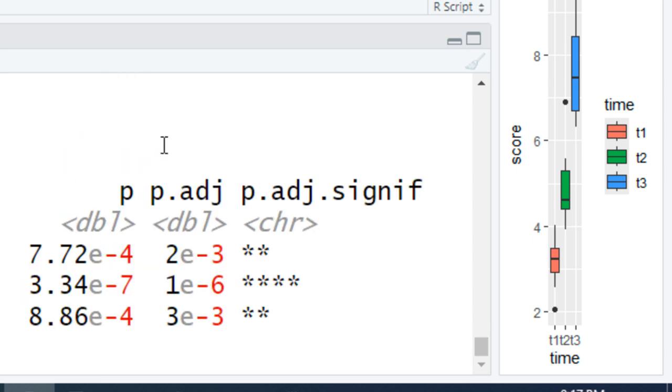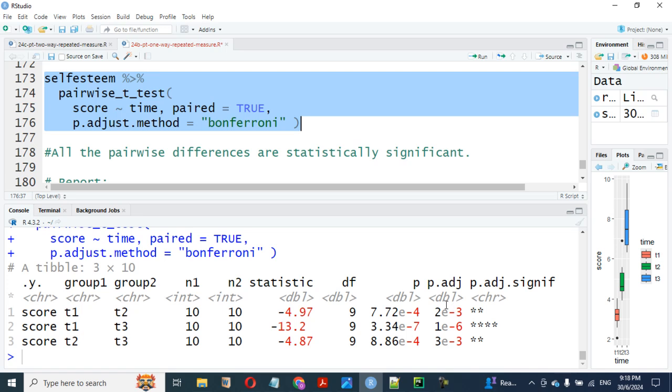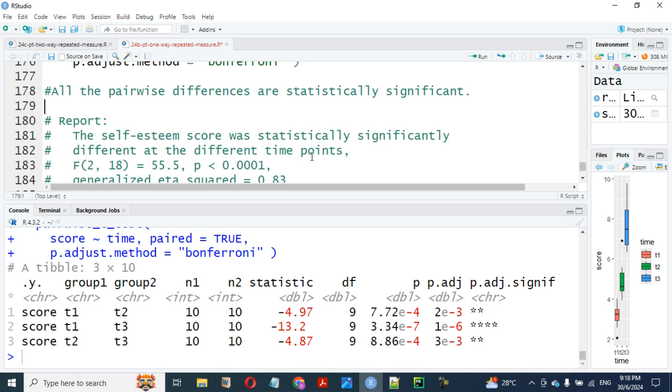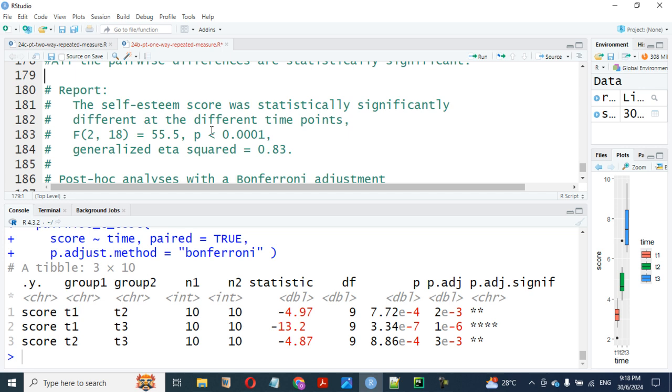All right, so that you can see the p value we are having here is the normal p value, and the adjusted p value. The normal p value is highly significant. You can see when they are adjusted using Bonferroni adjustment, which is very conservative and very stringent, we have this significant p value. So this is also significant. You can see these are the signs here, asterisks, this highly significant, followed by this and this. So this is what I'm talking about. All the pairwise differences are statistically significant, which means T1, T2, T3 in pairwise form all have an effect on the score.